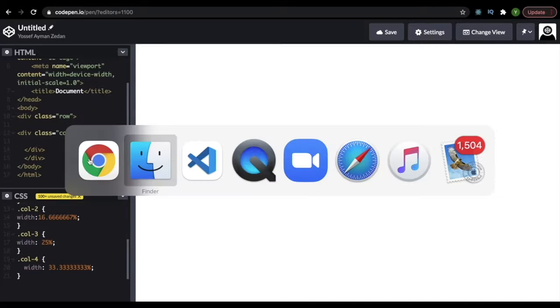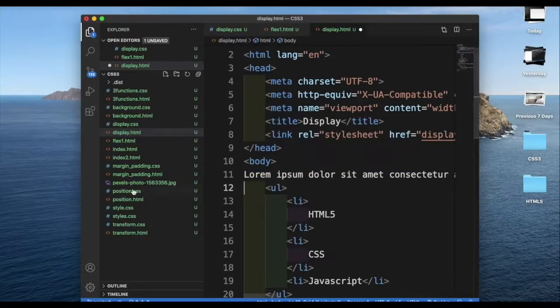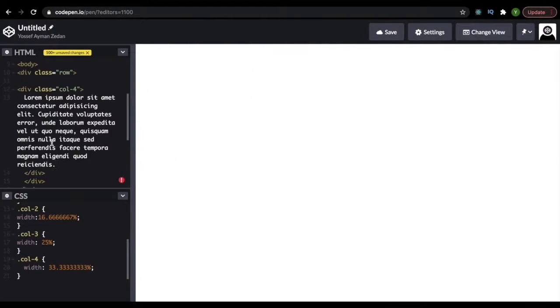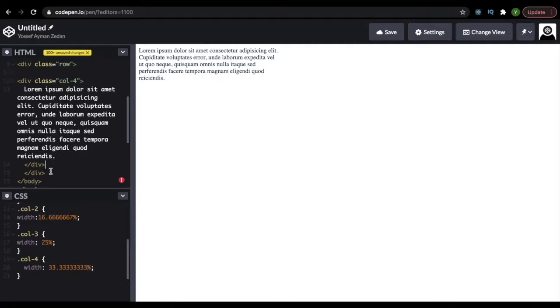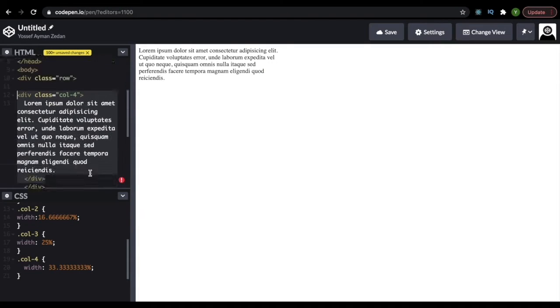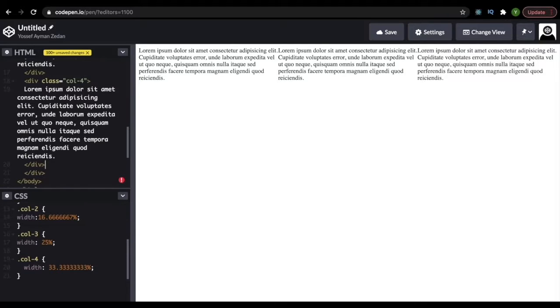And then we can go to our file here, copy the long text or cut it, the same, and paste it here. For this row, we will just be having 3 columns. We can copy this div also to make sure that everything is working fine. And here again, this to be the second, the third. So now we got only 3 columns because 4 multiplied by 3 is 12.